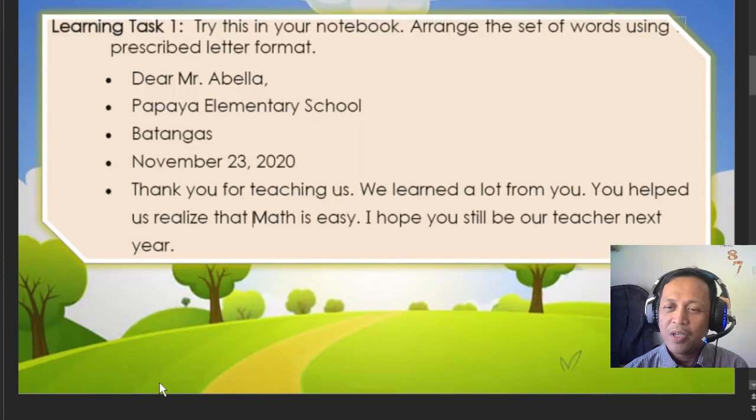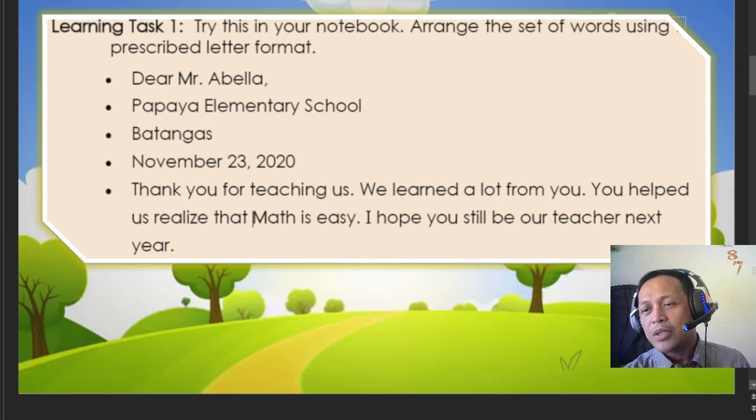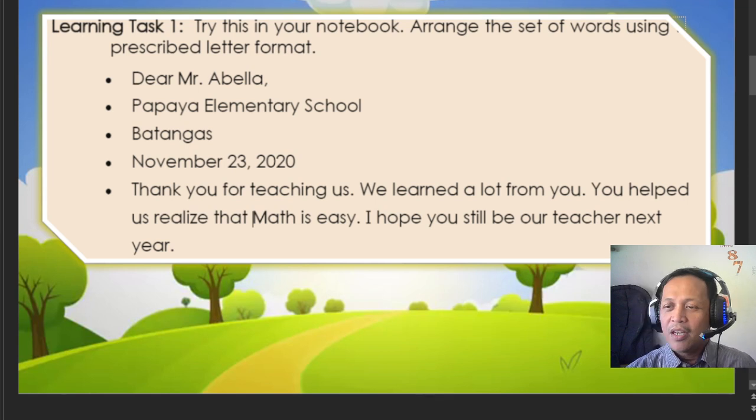But before that, we have a learning task that we need to accomplish first. This is learning task number 1. It will be done in your notebook. What we are going to do here is arrange the set of words using the prescribed letter format. Do you still remember how to write a letter?